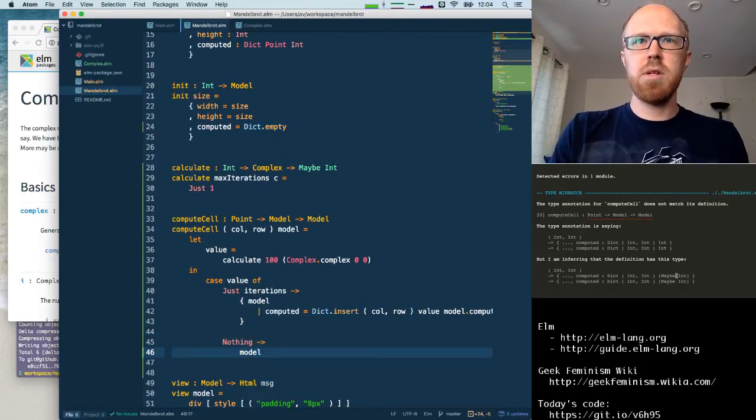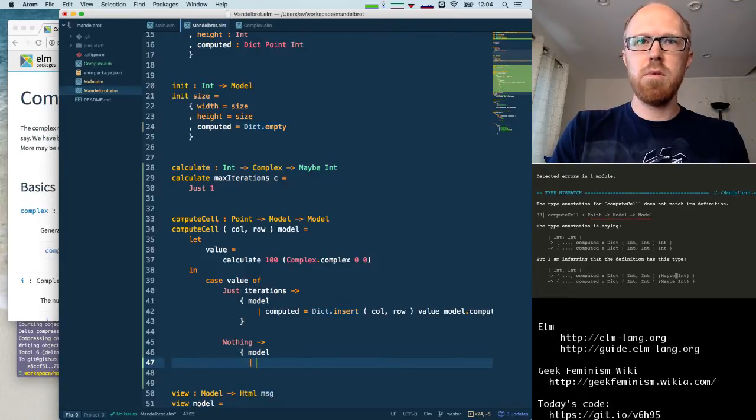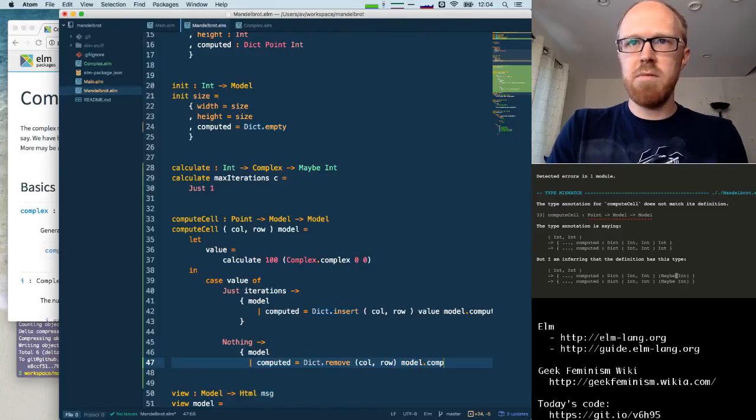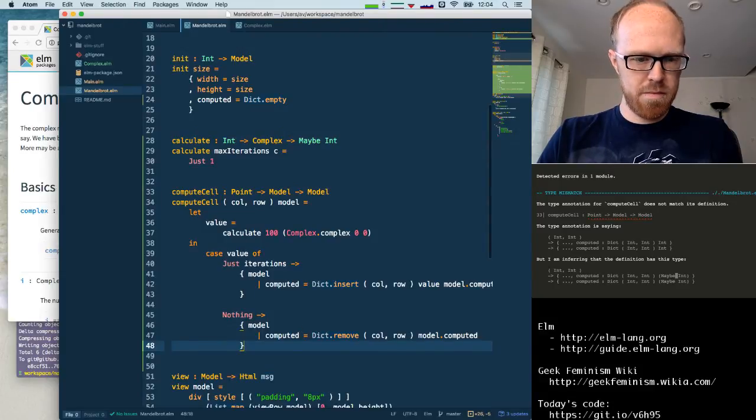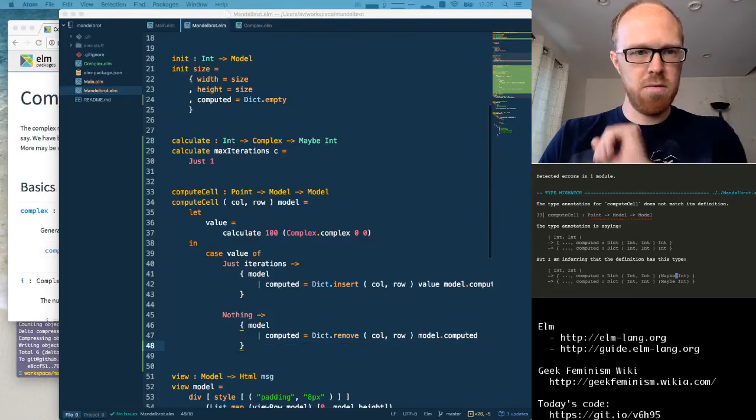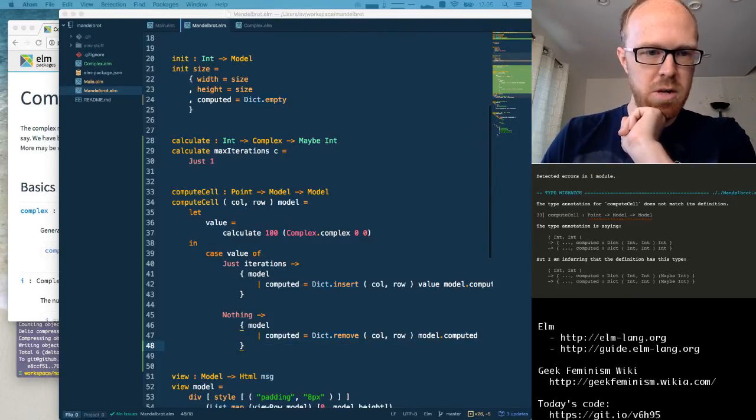Actually, maybe we should technically remove. Then we'll say computed equals dict.remove colon row. Make sure that that value gets cleared out. No, dict.insert will not fail. It's just going to overwrite the current value, regardless of if there was a previous value or not.